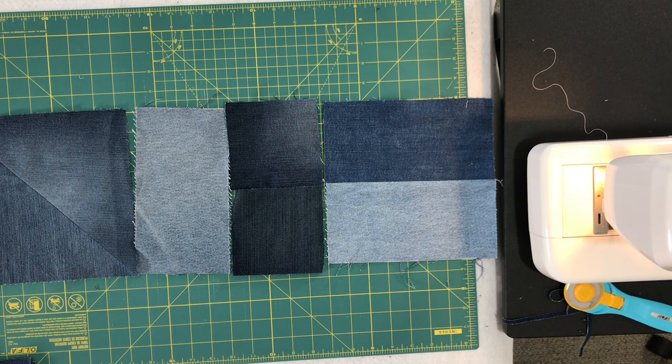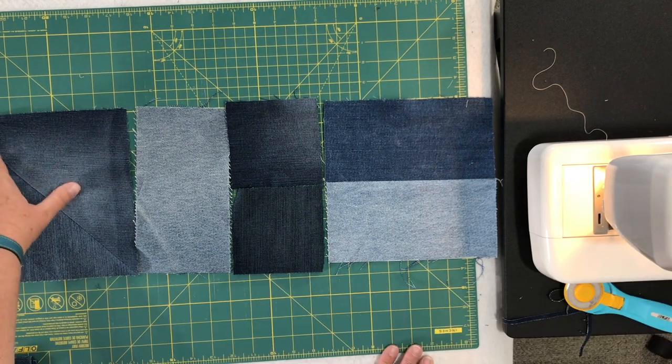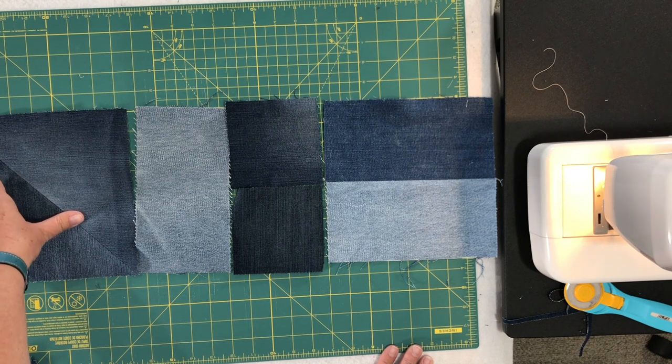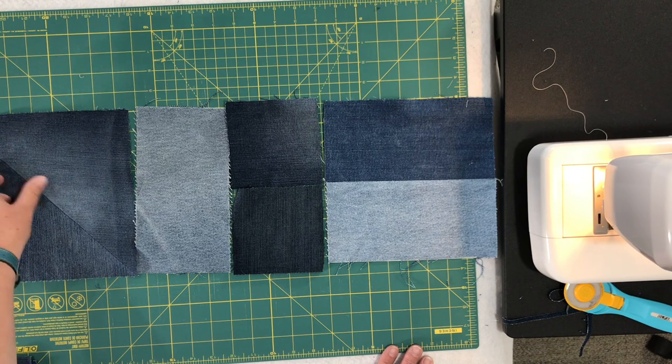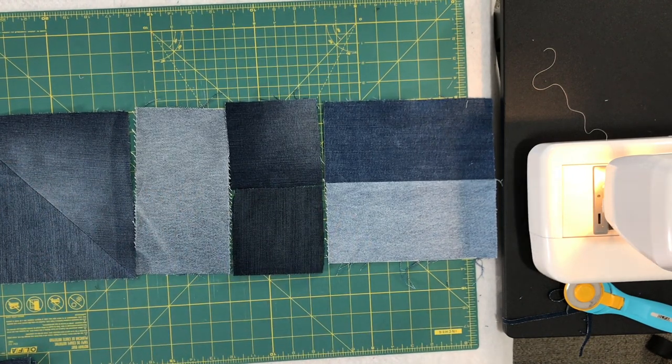And this is where you want to stay a little bit organized. You can keep it on the floor if you're going to sew this all in one day, and you can just pick up piece after piece. That's an easy way to do it. Or you can label rows. I always like to label row 1 in my top left of a row, and I put a little piece of paper and a pin up there, and then I stack up my fabrics. It's really up to you how you want to stay organized, but you want to make sure you keep each row separate. And that's why I thought, when I was doing this, for me, it worked best that I did 1 row at a time.